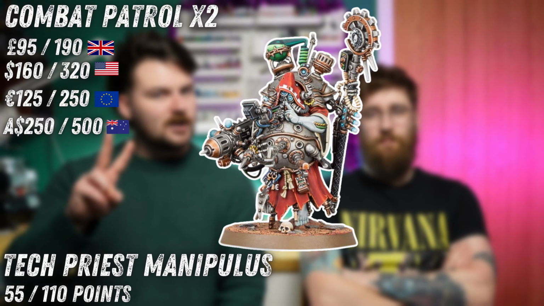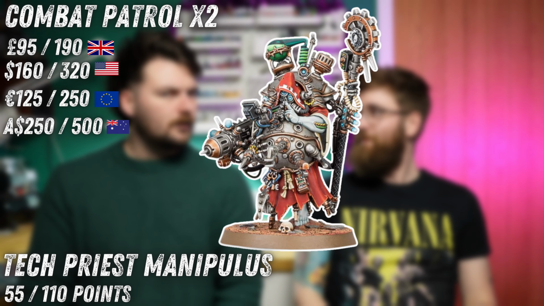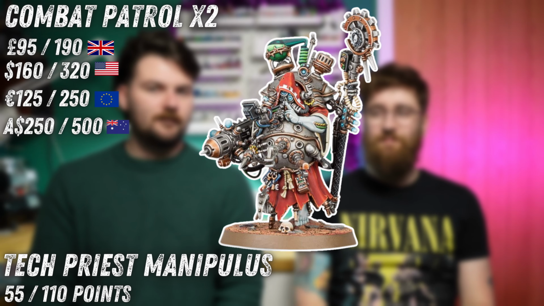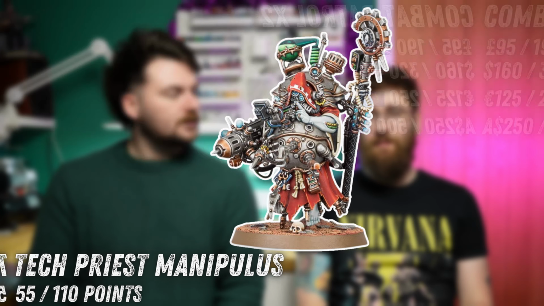So in this case, you get 2 Tech Priest Manipulus. It's the fat Tech Priest, isn't it? The one with the belly. It's the chubby one, which I thought was odd. But not my team. Keep all those circuits in. Just full of wires and code. Collectively, that will set you back 110 points. Not bad. For 2 Manipuluses? 2 Manipuli? I think it's Manipuli. Sounds like something from Mary Poppins. It does sound like Manipuli.